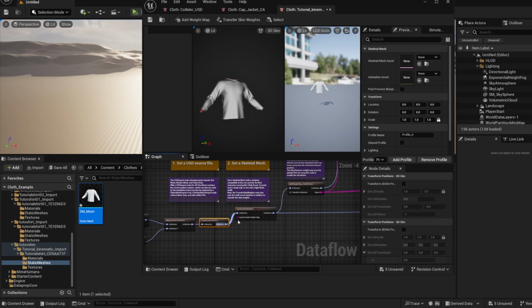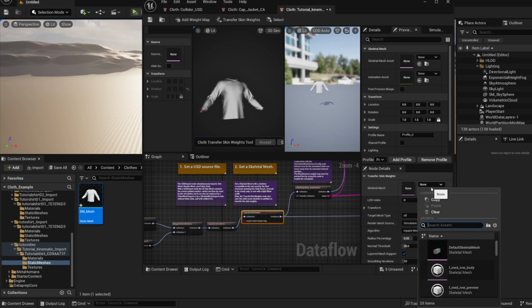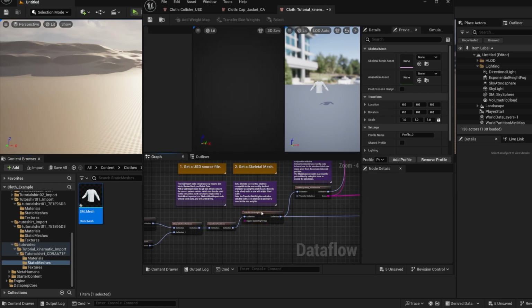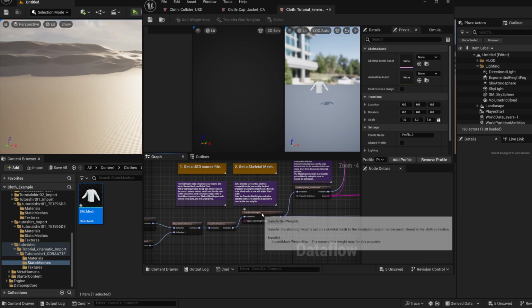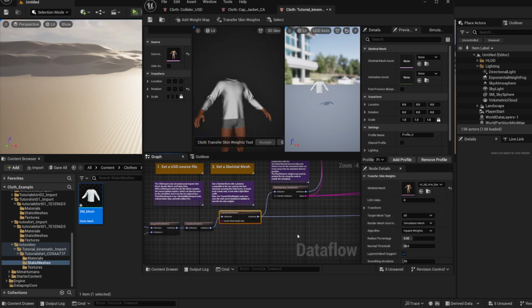Now once we're done with that, what we need is to transfer weight. So remember, just like we talked about in other videos, you need your mesh. So we're going to use the MetaHuman tall normal weight skeletal mesh. Remember, for this, you have to click away and click on it again to see the mesh that you just added. I don't know if it's a bug or not, but that's how it works. So we have the mesh that we needed.